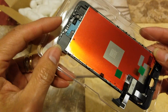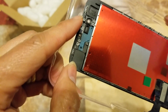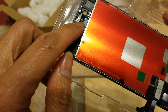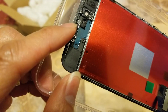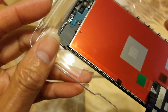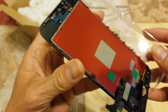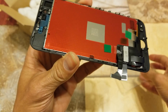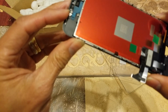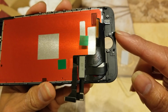Alright, so you got the camera, the clear camera holder for the front facing. Got the rubber gaskets. And then you got the double-sided tape right here. So yeah, you need to transfer your aluminum back panel, your earpiece and everything, your proximity sensor, your fingerprint scanner.